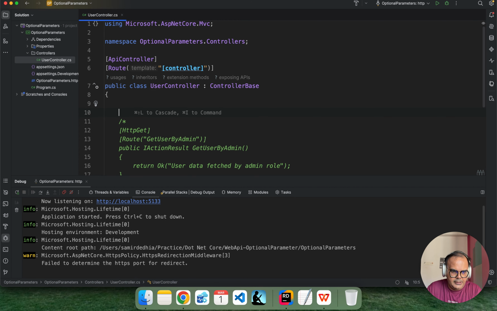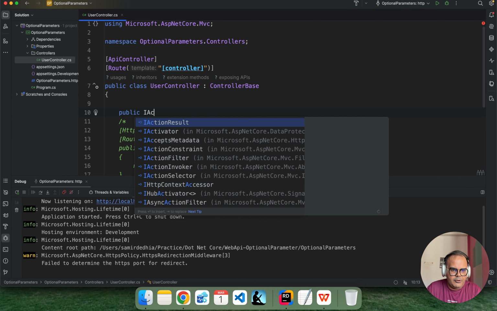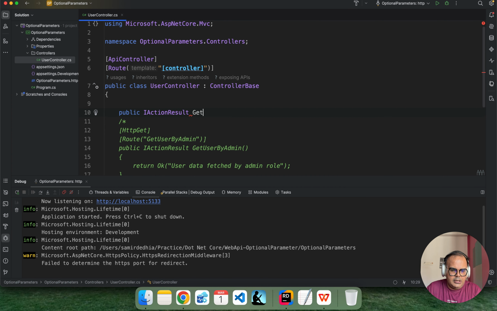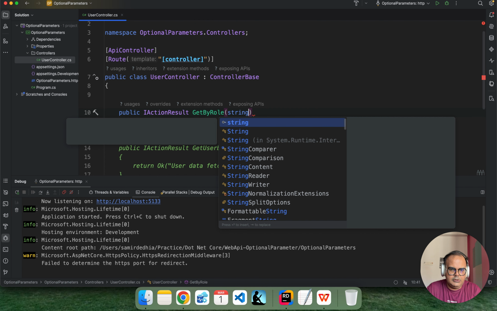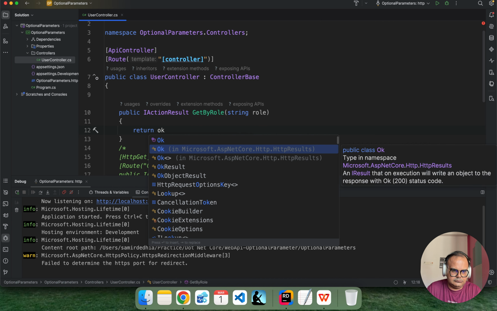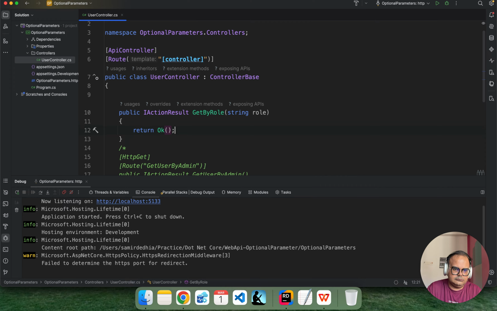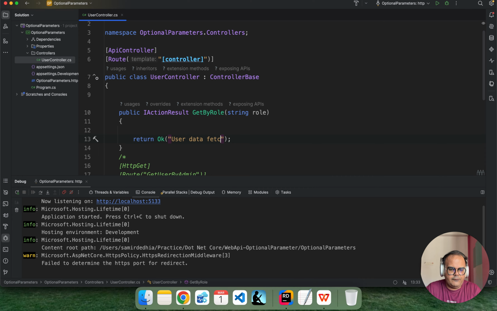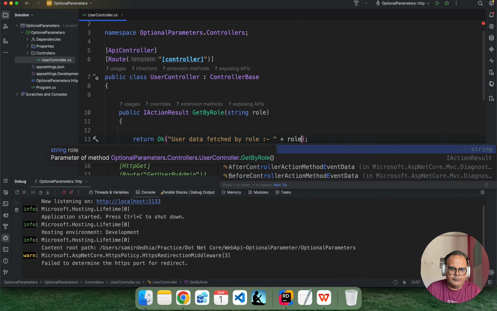For example, I am creating an API endpoint, IActionResult GetByRole, with a string role parameter, and it returns "User data fetched by role" with the role.